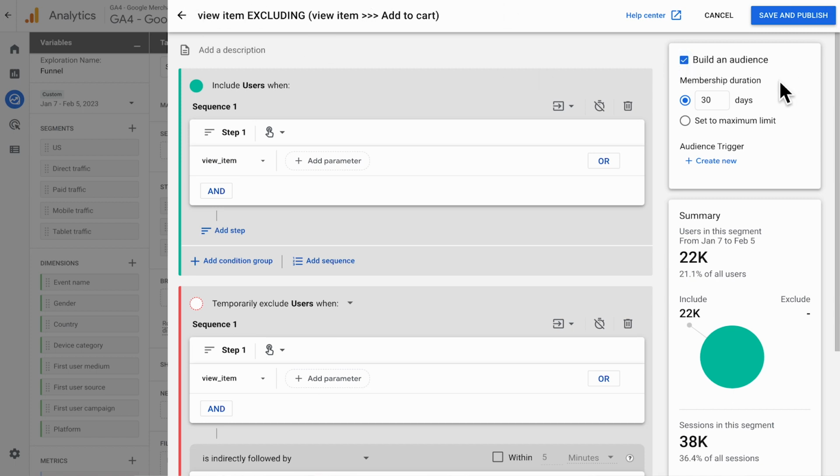And I know I mentioned this earlier, but I just want to remind you that this is how you will activate your insight through the audience creation functionality in GA4. And with this, I'll close this section of this educational video. I've shown you how you can use GA4 to monitor your business, to customize and create a property to your specific needs and not just what we think your needs are. How you can deep dive into the data and slice and dice the data with all the advanced techniques that we've built and made available. And finally, activate the insight for better decision making or through audiences if you want to activate outside of GA4.